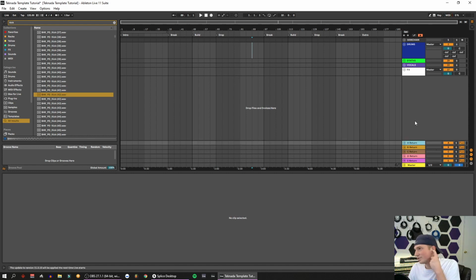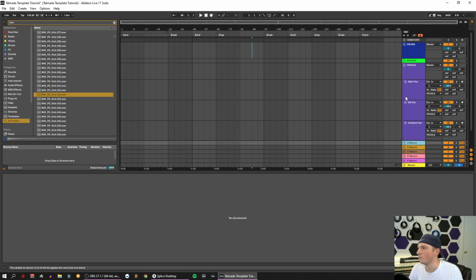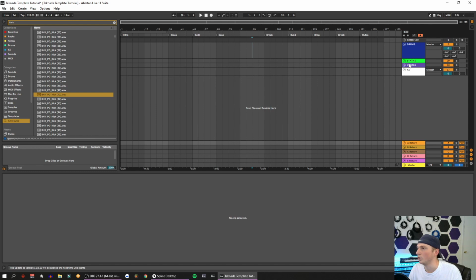What a return track does is allow you to send signal from any of the tracks up here. So you can put one reverb on here and send as many tracks to that reverb as you want. It saves some CPU, but it also gives you a little more freedom with sending signal to different time-based effects. So you don't have to mess with the dry wet on any of these channels. You can just affect the send, and it's really good for using reverb throws and stuff like that to get some cool transitions into your breakdown. So the first one I'm going to set up is just going to be a reverb.